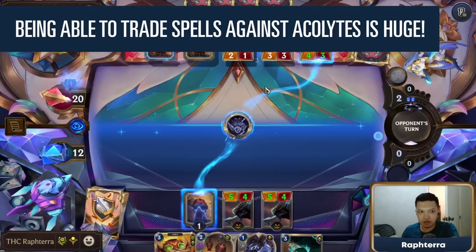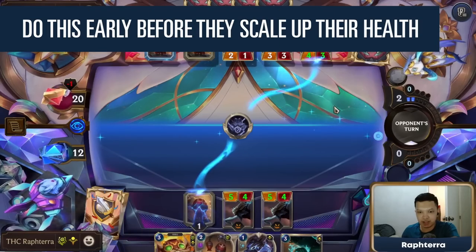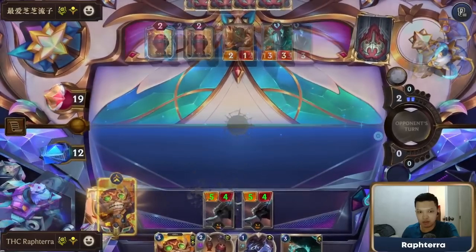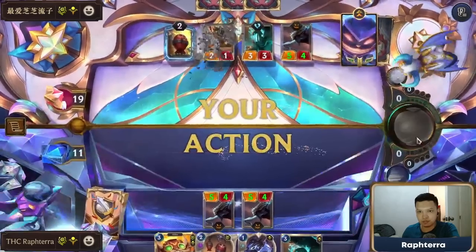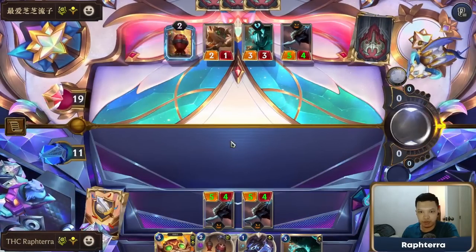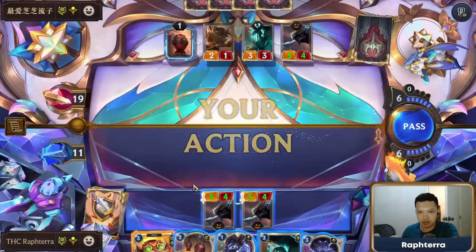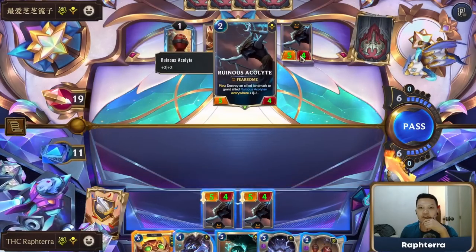Let's do this now. Level up our Ziggs. We have the Ziggs advantage. Hopefully our opponent doesn't have Ziggs. What is the play? If they have another one, they're going to 5 HP.